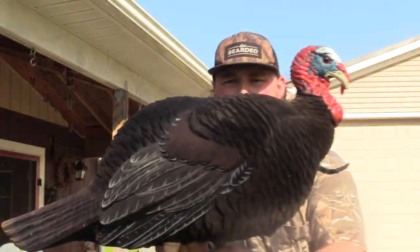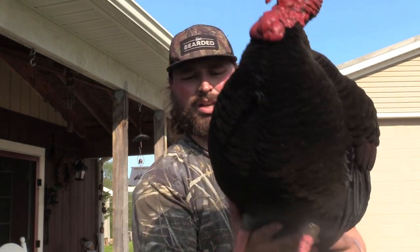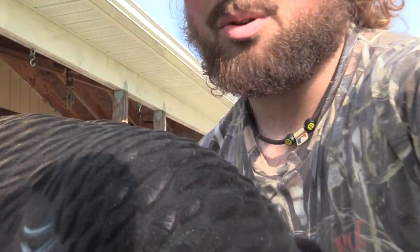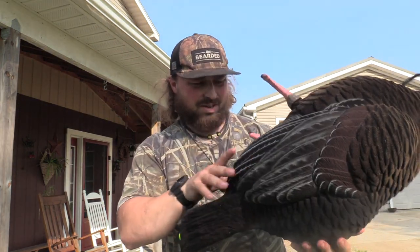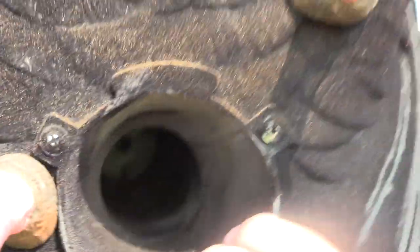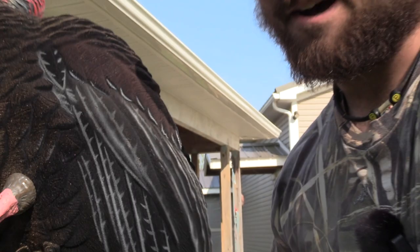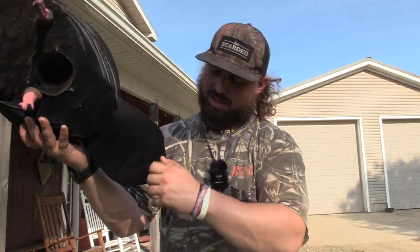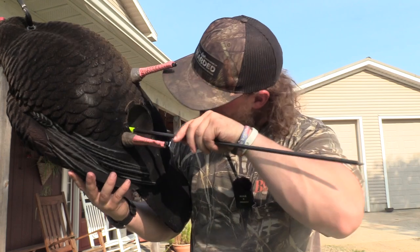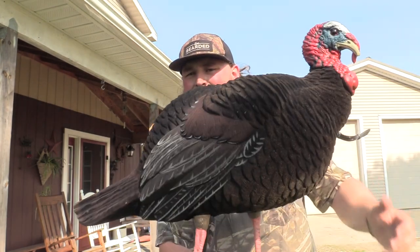Fully flocked decoy — I mean, this is how it looks. In size, it's really not overwhelming, it's not a giant decoy, which is good because in New York they don't like it. This decoy looks pretty dang good. The inside here is where you put your stake and it goes up there quite a bit. It's kind of like the Higdon Apex strutter where this stake looks to give it a lot of motion — looks to be the same thing.